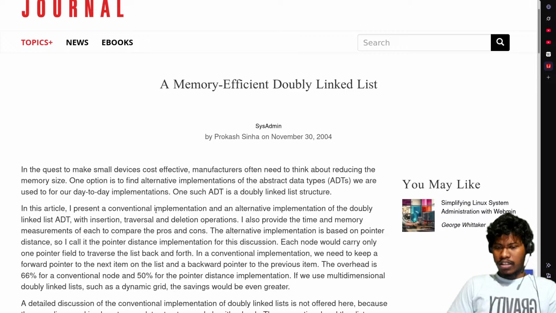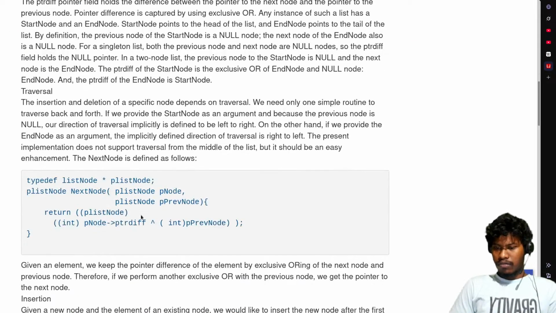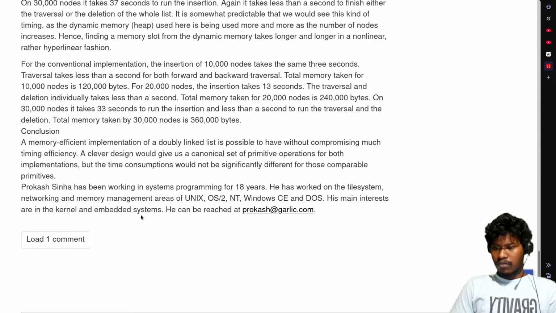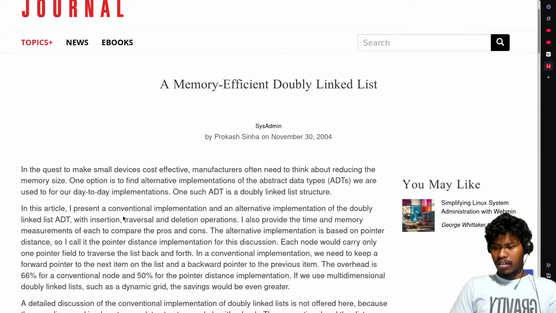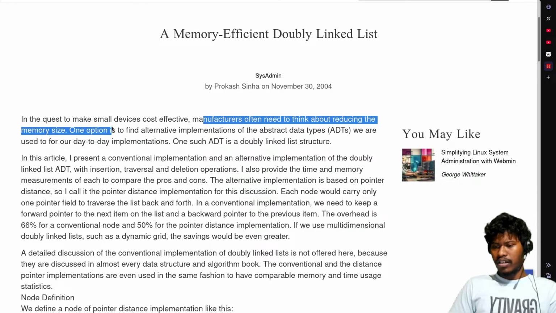By Prakash Sinha. Let's read it from here. To make a small device cost-effective, manufacturers often need to think about reducing the memory size.